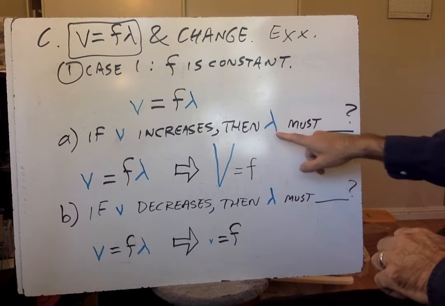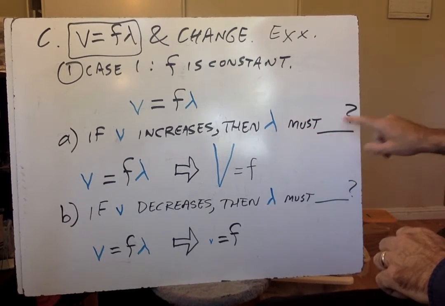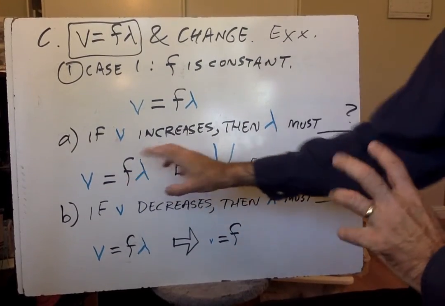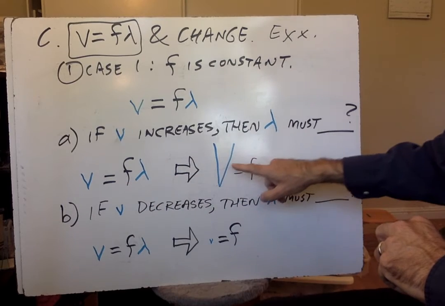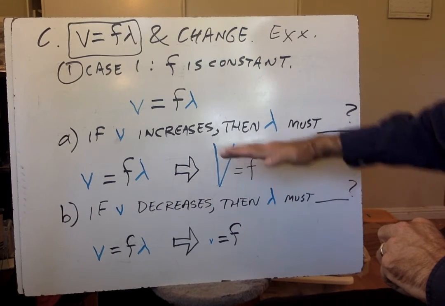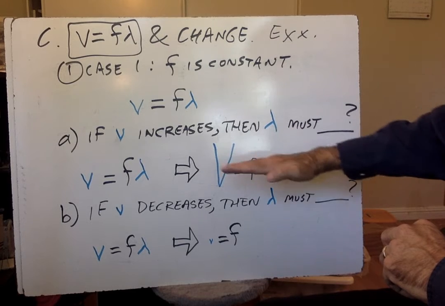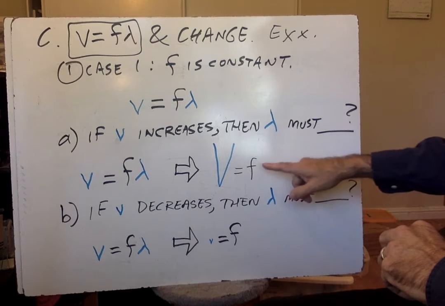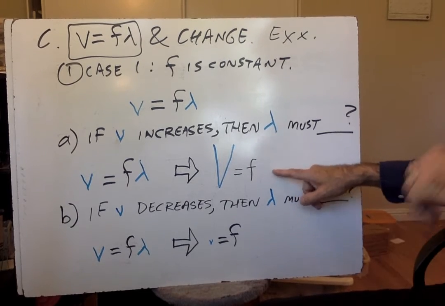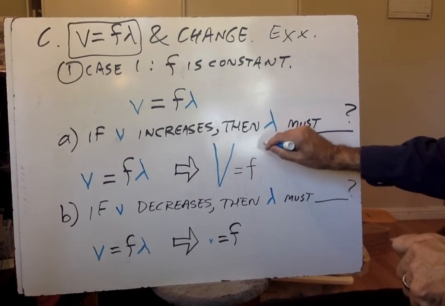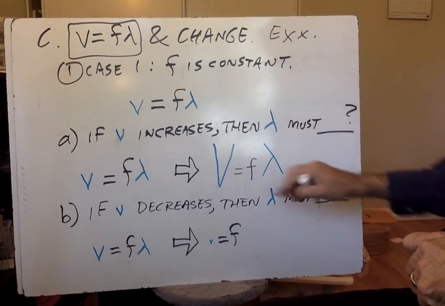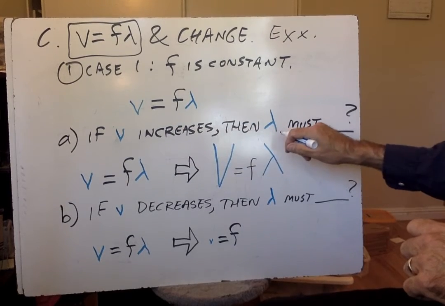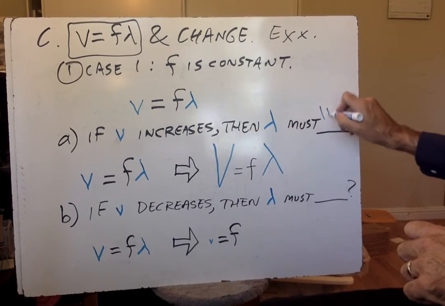Lambda, the wavelength must do what? So if we increase the speed, and here's how we represent that kind of pictorially, that's what we start with, and then we make the speed bigger, but it still has to balance like a seesaw or a balance. Still has to balance. So to keep it equal, if we make the left side bigger, this cannot change. What has to happen to the wavelength? And the answer, I hope, is pretty obvious. It has to get bigger. Now both sides are in balance, they're equal to each other. So if the speed increases, but the frequency stays constant, then the wavelength must increase.